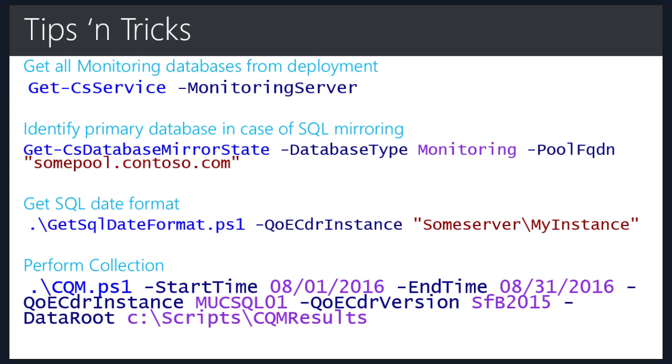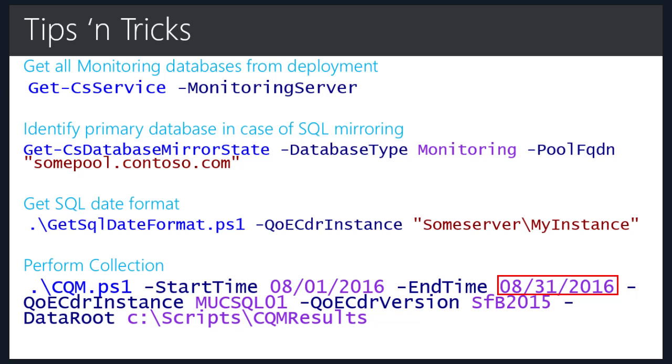One tiny detail here: when specifying a start and end time, I always specify the first and the last date of that month, because that really helps me verify if I got the date format right. And at least for myself, most of the time I didn't get it right. So this helps me to catch that. So we're going to run the script. Depending on the database size, it might run for a few minutes, but shouldn't take that long.